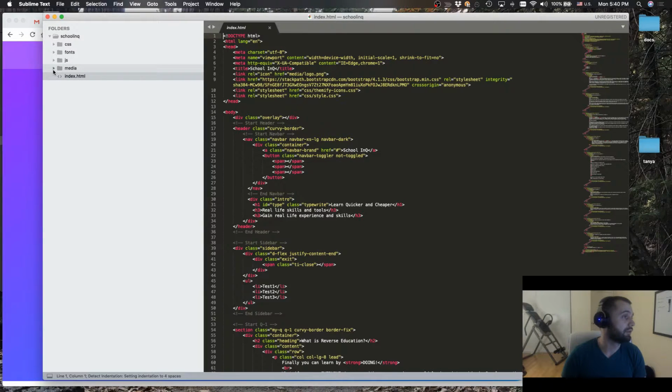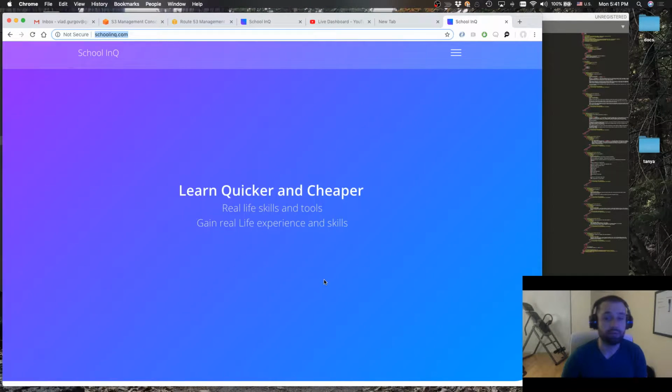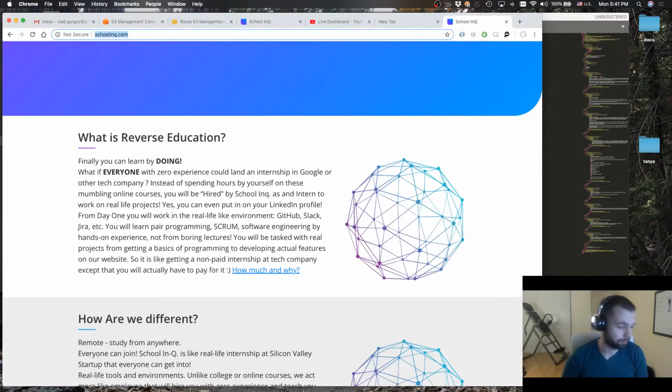Index.html, along with media folders and some JavaScript, fonts, and CSS, is what was created by another student of Schooling Q, and it contains some code that basically renders this web page here.